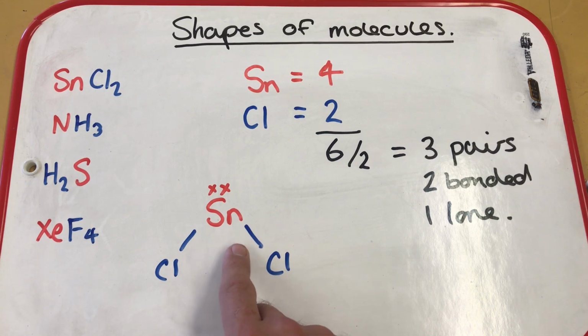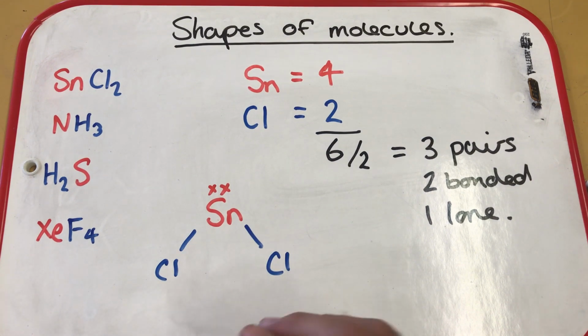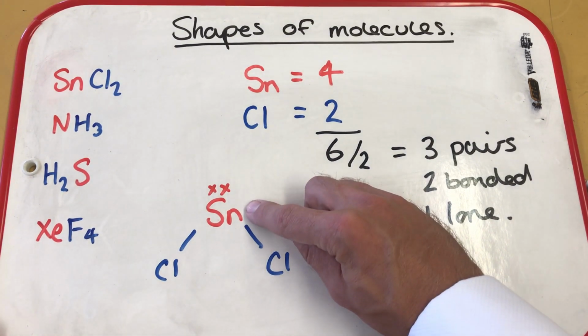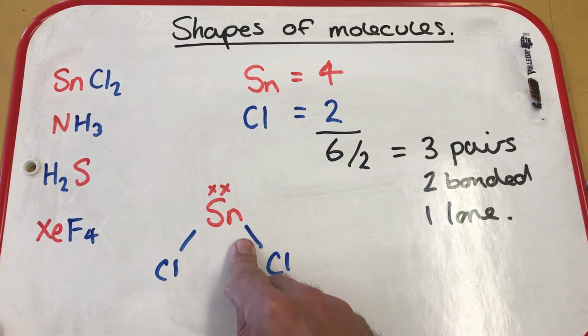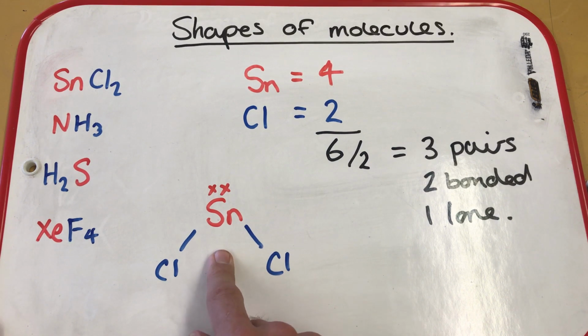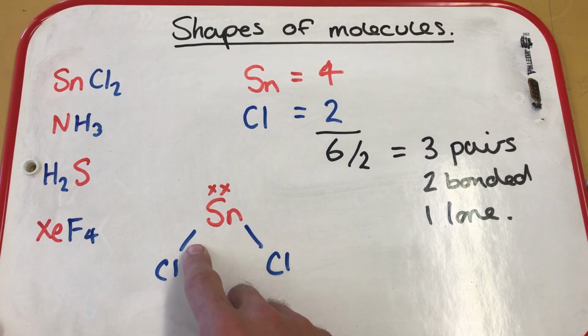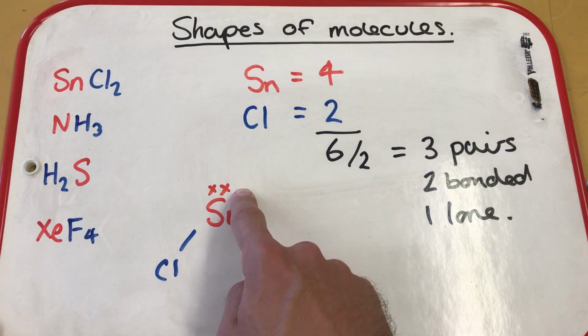Now you need to look back at your original structures and compare the number of bonding pairs or the number of pairs of electrons around the central atom. So here we have 1, 2, 3 pairs of electrons. So we compare this to our trigonal planar structure, which has 120 degree bond angles. But I said that this bond angle here is going to be reduced because of the lone pair.